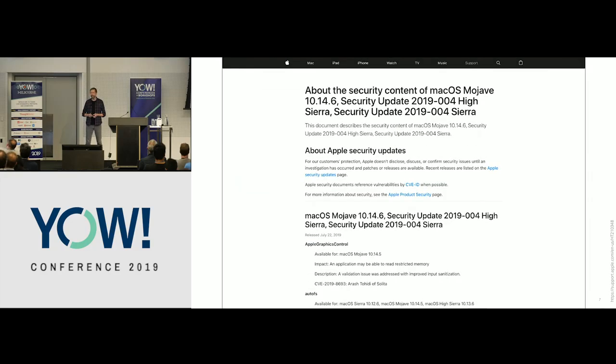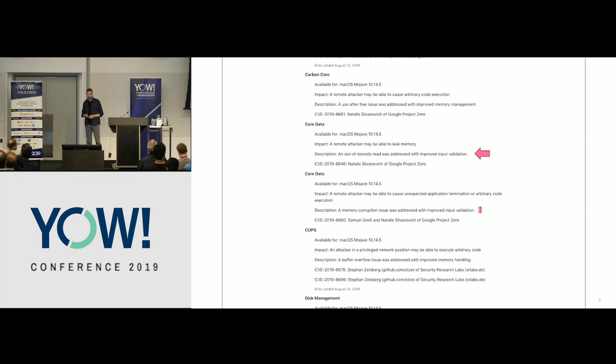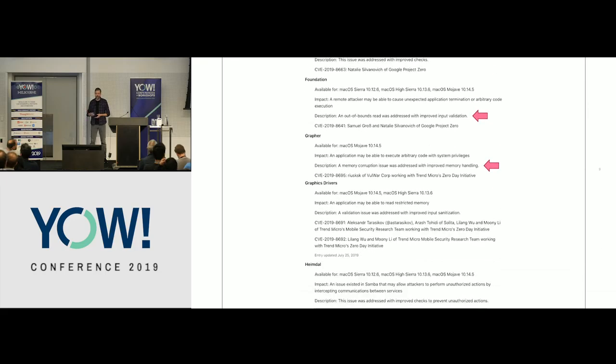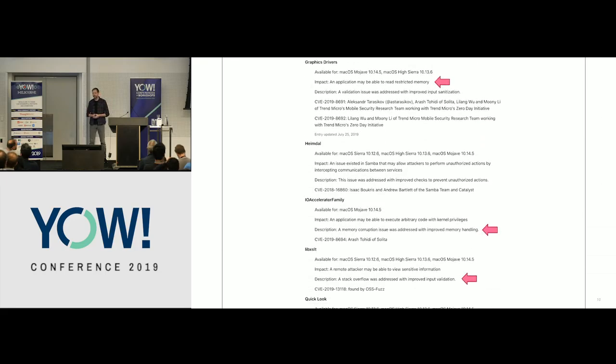And this is when I wrote some of the slides in the summer. This is from the then current knowledge base article that accompanies a security update to macOS. And they are alphabetically sorted. You see it starts with Apple Graphics Control there. I'm going to skip 2 Bluetooth vulnerabilities, but the rest is really right from the document. And what we're seeing here is 3 of those ones have to do with memory-related problems. Next page, I'm not skipping anything. The next 4 actually, also memory-related. We're on page 3 now. I'm just scrolling through memory-related problems.